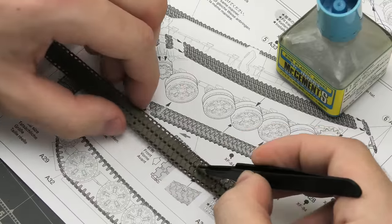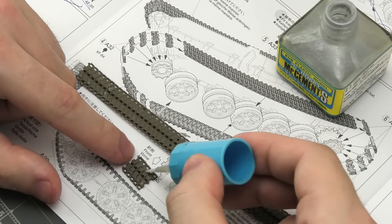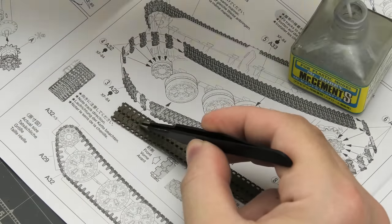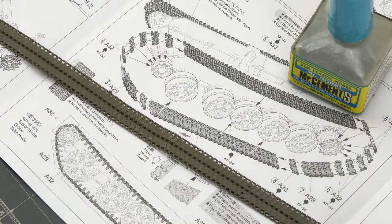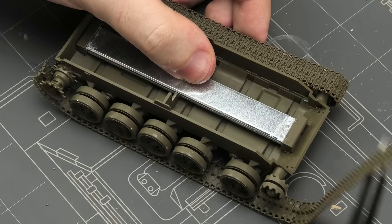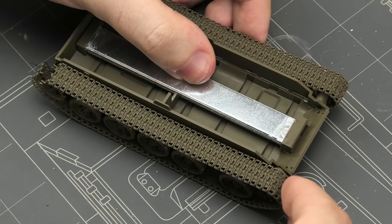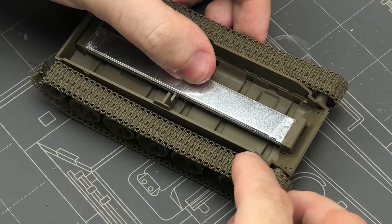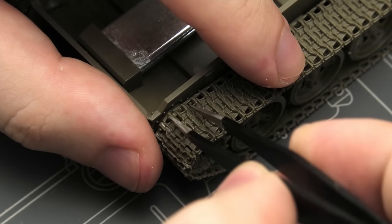Personally, I find it easiest to assemble the entire track run laying flat on my workbench, using small amounts of modeling cement. Then, depending on how fast the cement evaporates, I leave them sit for 5 or 10 minutes. Now we can wrap them around the dry assembled running gear. Because the glue has already created a strong bond, the individual links won't break, but they're still flexible enough to be wrapped around wheels.